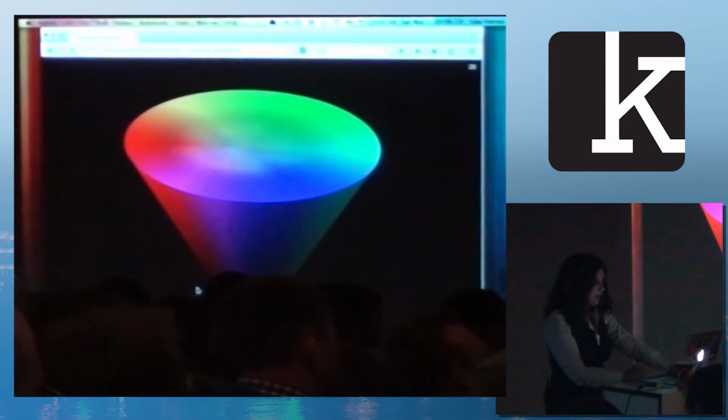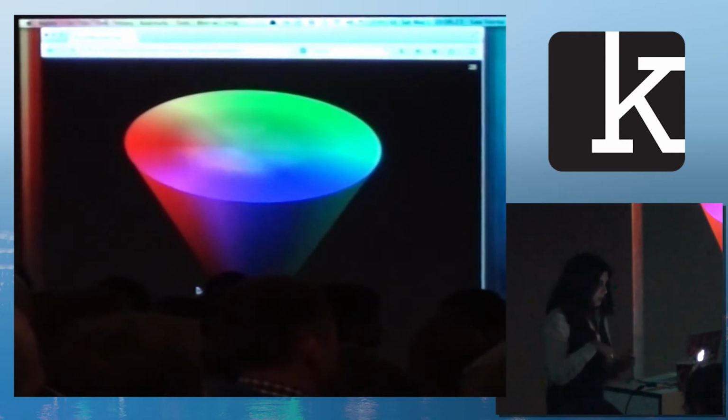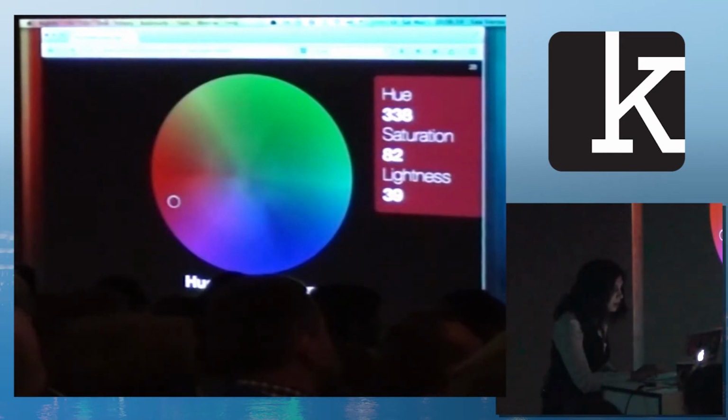Same thing. But in reality, it's not actually a cylinder, which is what you end up with if you have a circle and 2 other dimensions. It ends up being more like a cone, because as you move towards a lightness of 0 or a lightness of 100, you get even fewer possible colors. As you can see here, as I move towards 0, there are much fewer possible colors I can get.